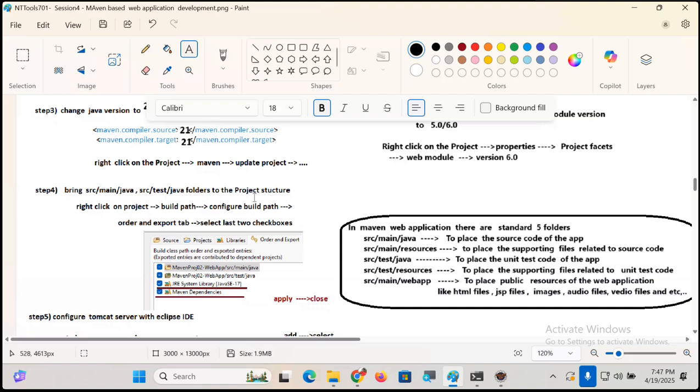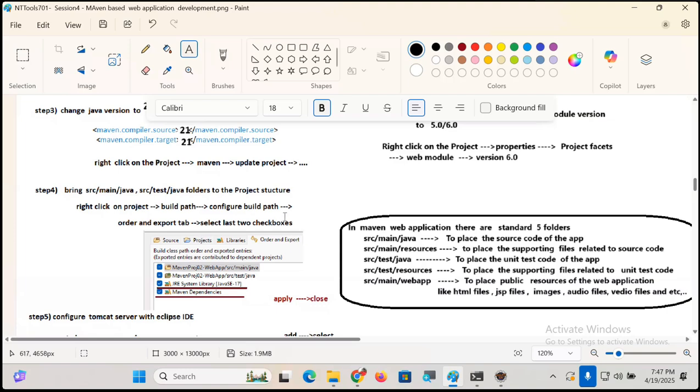Source Java folders to project structure. Right click on the project. Now listen, guys. By default, the src/main/java folder content should go to the WEB-INF/classes folder. The src/main/webapp folder content should go to the web root folder. Sometimes they are missing, boss. So double confirm whether they are really happening or not, guys.